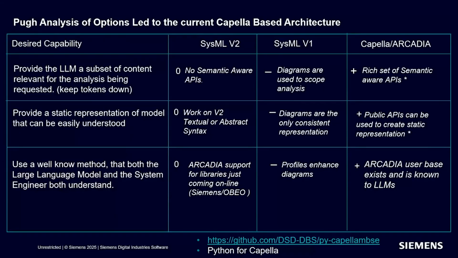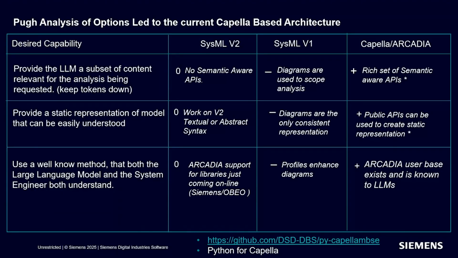So I said, okay, well, SysML v2, this is where I'm at. Some of the problems I was having are that there are no semantic-aware APIs. For a concept like a functional chain, I can't retrieve that easily because there's no semantic-aware object called functional chain that I can go get and manipulate. And let's say I have a functional chain, I can find a lot of things from it. I can find all the functions related to it.